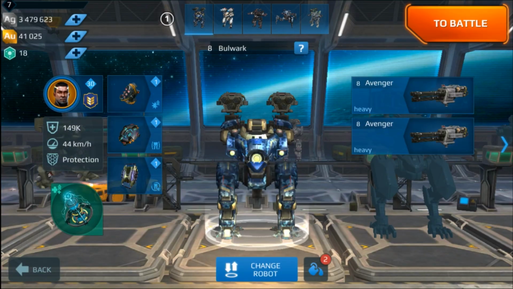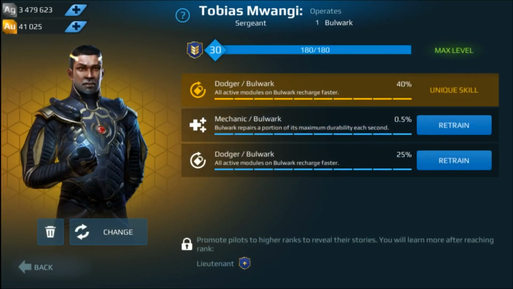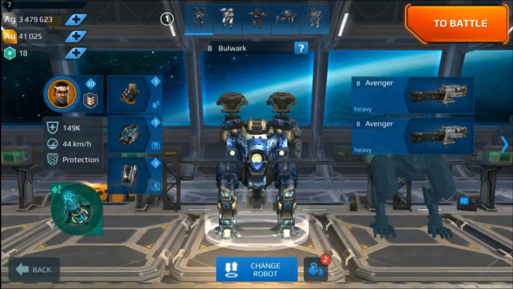Let me give you a basic rundown of what I did here. I have a Bulwark. Active modules recharge faster. Unique skill of this unique pilot: Bulwark repairs a portion of maximum durability each second, 0.5%. Not much, but it certainly is a difference. All active modules on Bulwark recharge faster. So the healing module, the big healing module that I was using, recharges 25% faster. Now that's going to eat through power cells if you use it on a live server, but hey, it's cool here on the test server because you're not paying for them anyway.